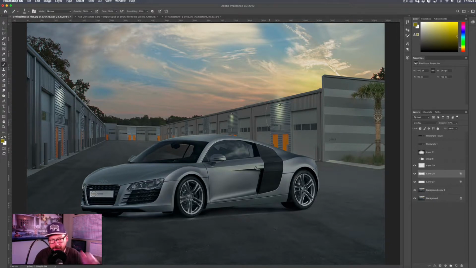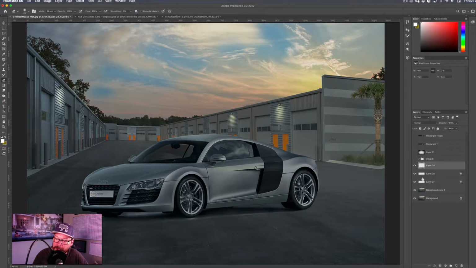Okay, I like that. So what happened is, I think I had my brush a little too thin. I wanted a little bit more spill off here. Something like that. And then we'll come in here with our erase tool and paint that out and give it that look like it's actually shining on the panel. Do the same thing here. There's a little bit of trial and error here. Even though I've done it already, I want to do it better.